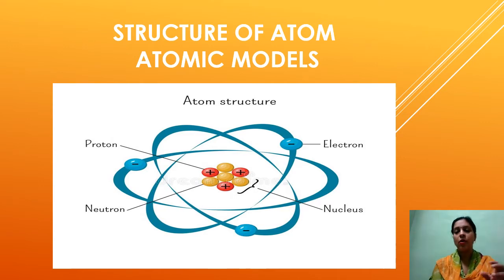Okay? According to them, the atom is indivisible, but later, with progress, it came to knowledge that the atom is further divided into proton, electron and neutron, from which the proton and neutron are present in the nucleus, whereas the electrons are revolving in their surroundings, in the shells.